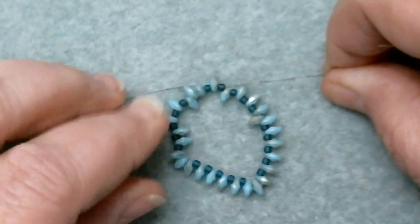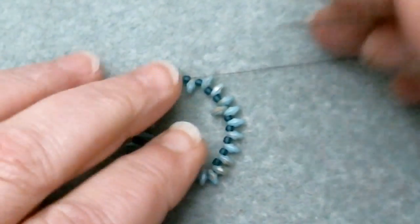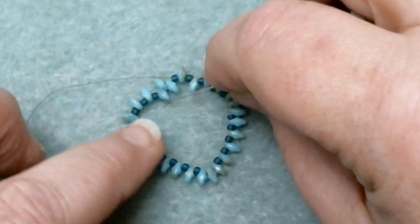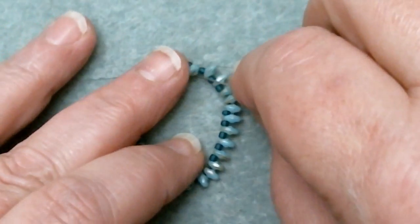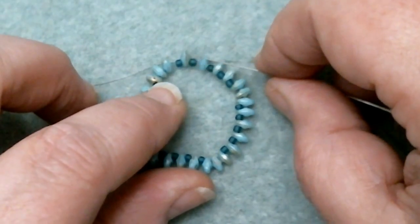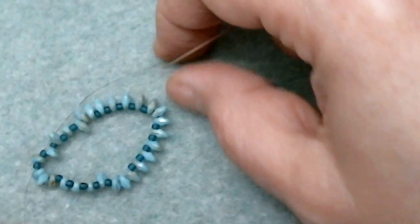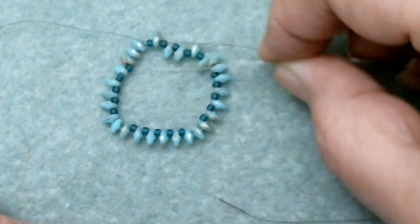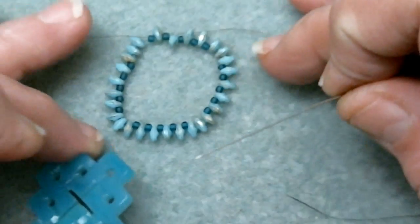So I turn it into a circle. Now, remember, the beads aren't all laying where they need to be. So that's fine. So this is a corner. We can flip them out a little bit so that they lay better. If I pull it tight, they're all going to flip back in again. So this gives you an idea at this point. Of course, I pull the thread and flip all my beads back again. See, Murphy's Law applies to everybody, not just you.